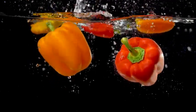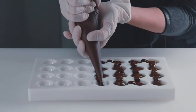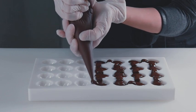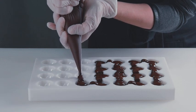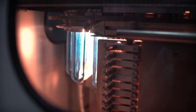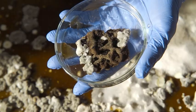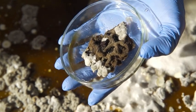The most common method is known as blow and blow. First, a measured drop of molten glass, called a gob, is cut and dropped into a blank mold. Compressed air shapes it into a preliminary form, called the parison. The parison is then transferred to a final mold, where another blast of air inflates it into its final bottle shape.